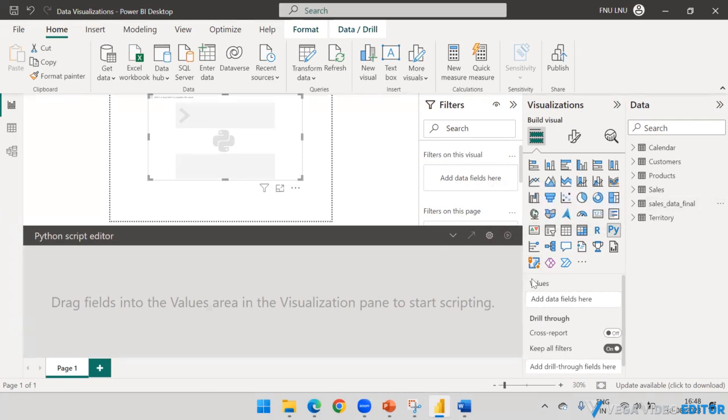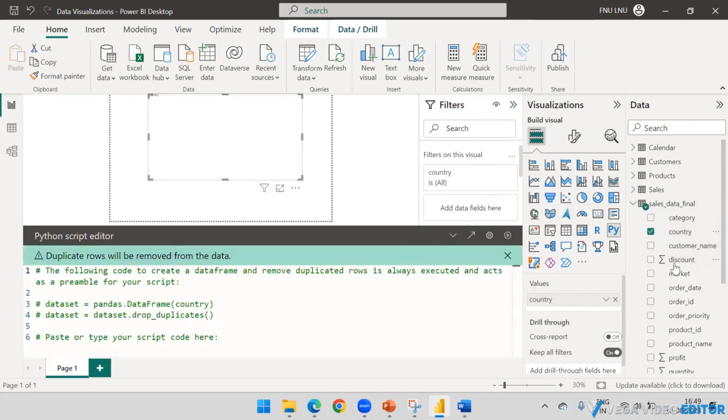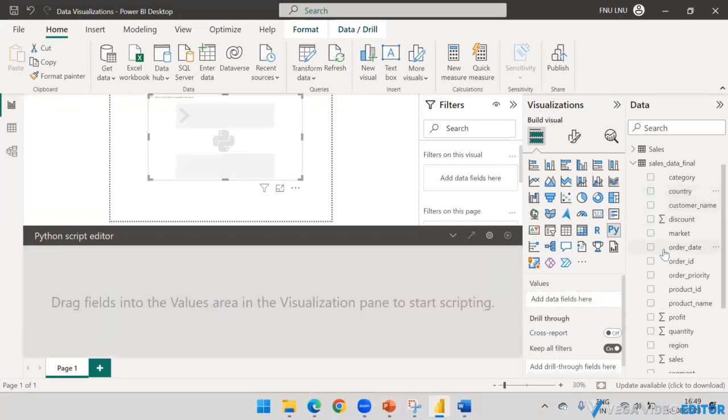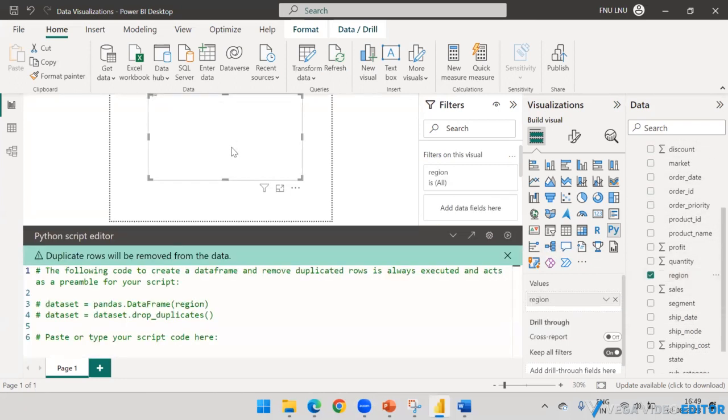Make sure whenever you bring the data, you can add the columns to the visuals. Directly, if I say country, it will add country. If I say any other column, like product name, but just before country, since country has lots of values, I will select the region. If you drag the column field onto the visual, it will pick that field in the values pane. So you can add multiple values here.